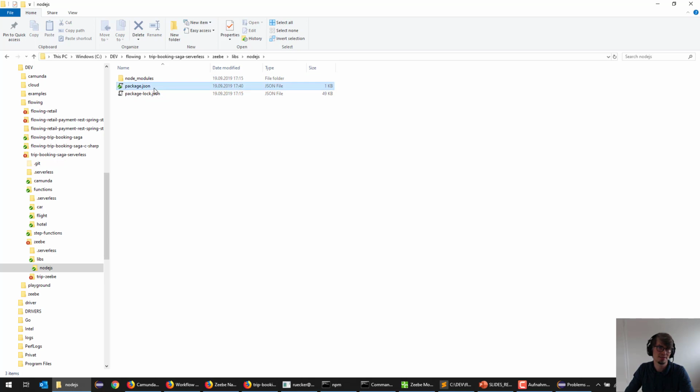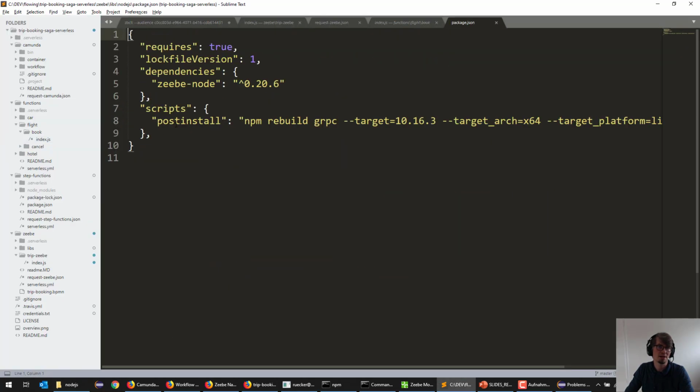In my case, this is here. I have a package file where I depend on a certain Zeebe Node client. Then you just do the npm magic to download everything, and that gets packaged in the same zip and uploaded to Amazon. In this case, that's a bit bigger than earlier on.